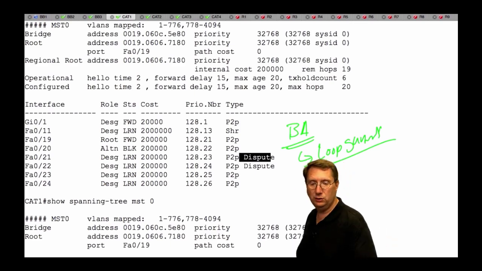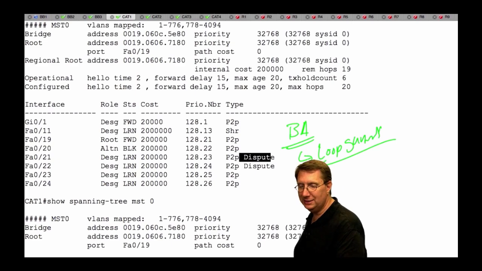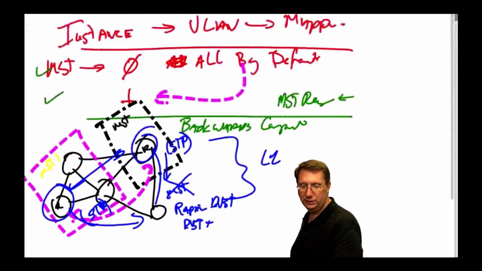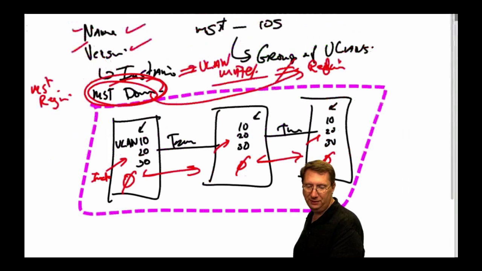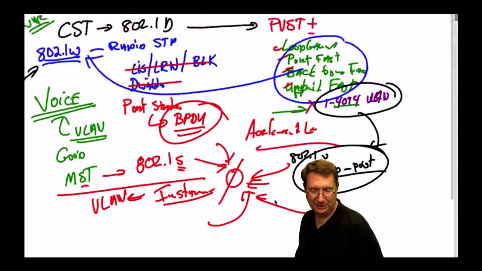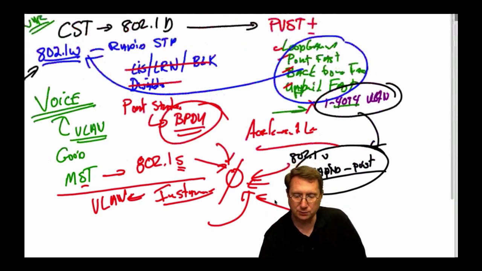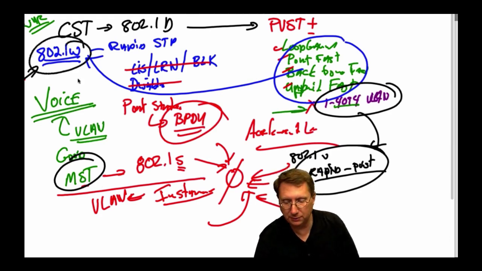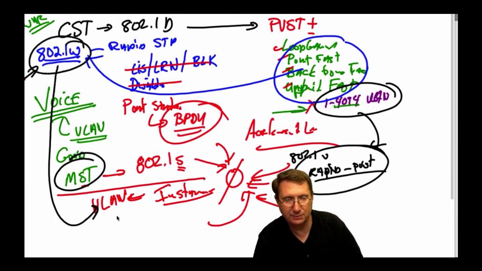The other thing that I want you to keep in mind here is that MST not only does that, but when Cisco created Rapid PVST, and then the International Standards Body came online and said we have MST, what they did is they took all the cool stuff in 802.1w and they just folded it under MST.